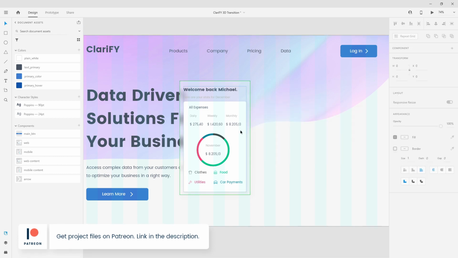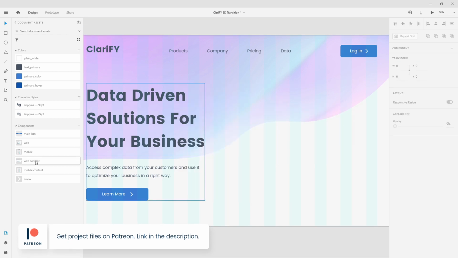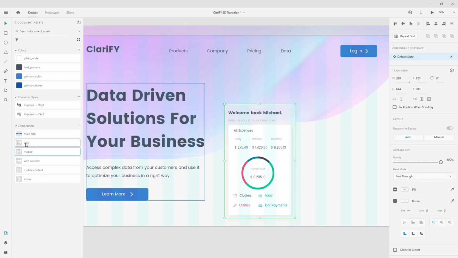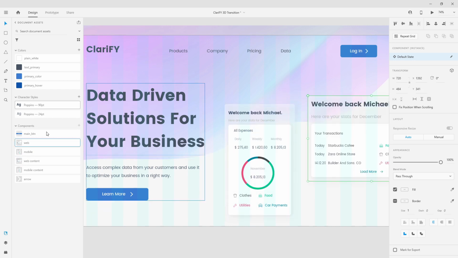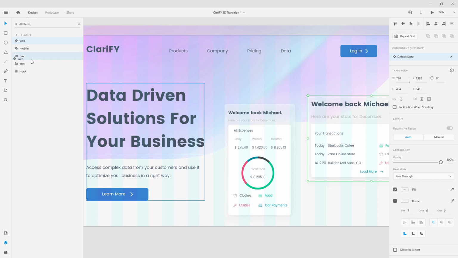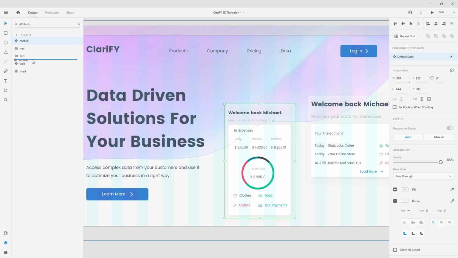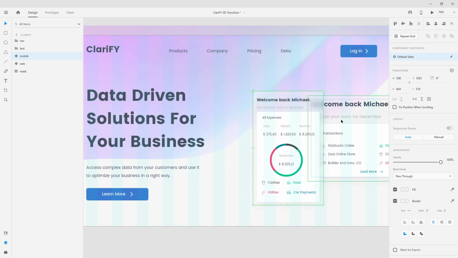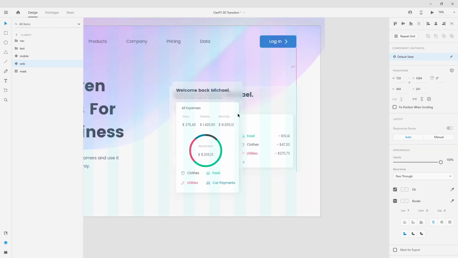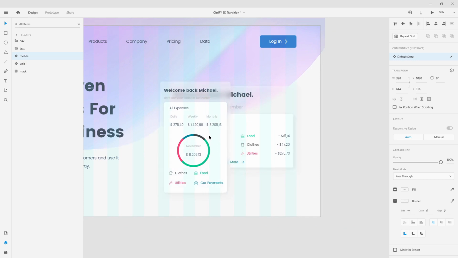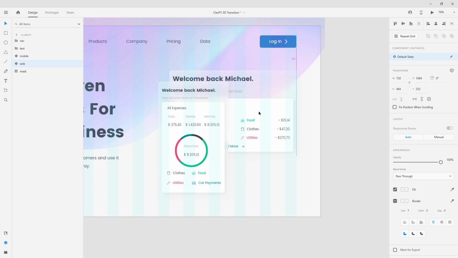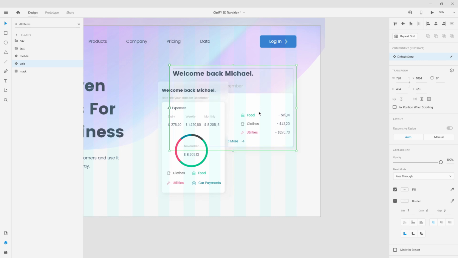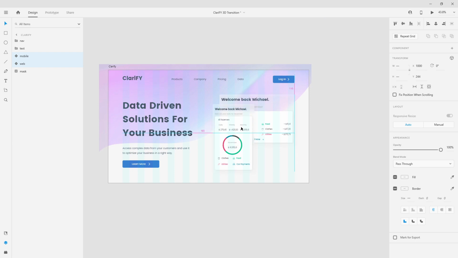And I will not recreate this just for time's sake, but what I can do is simply drag web and mobile. I can drag them in like so. I'm going to position them just below my text, like so. Then what I can do is set them like this. So I will position this to be right here to the right with our grid. I'm going to position this to be somewhere around here, for example. And then where it says Michael, maybe Shift 1, 2, 3 to position 30, and finally align them like so.